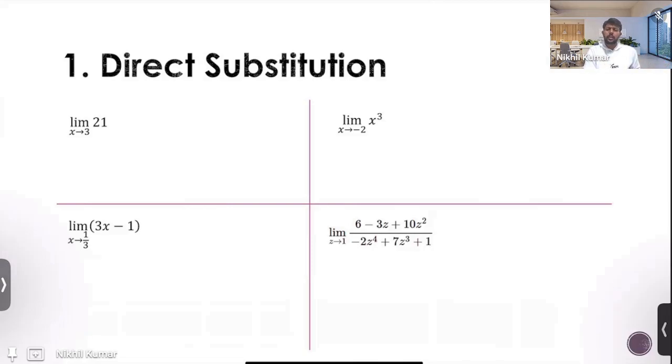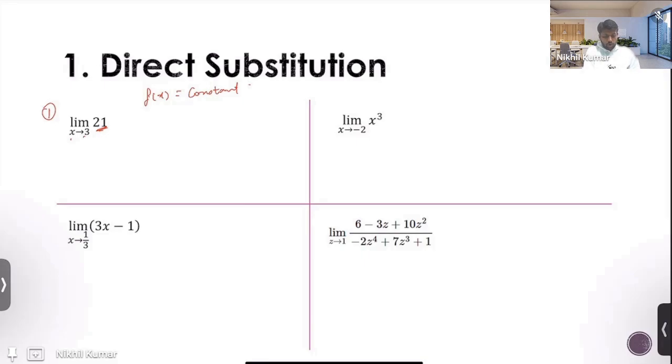Let's try finding the limits of some interesting functions. The first function that you see is actually a constant, isn't it? So here f of x is a constant. What will happen to this function if x tends to 3? Since it is a constant function, it's going to remain constant. As simple as that. For example, if I have to plot this function, plot y equal to 21 on the graph paper.